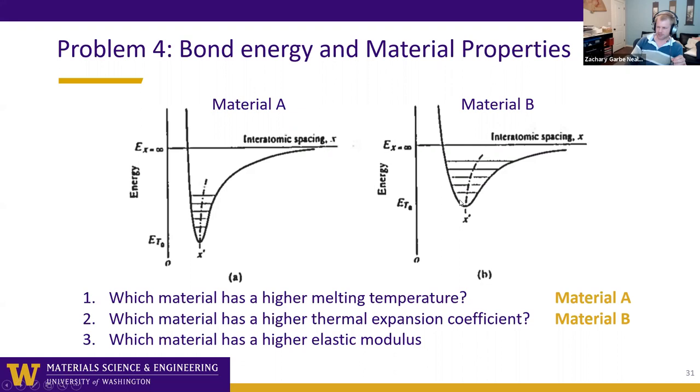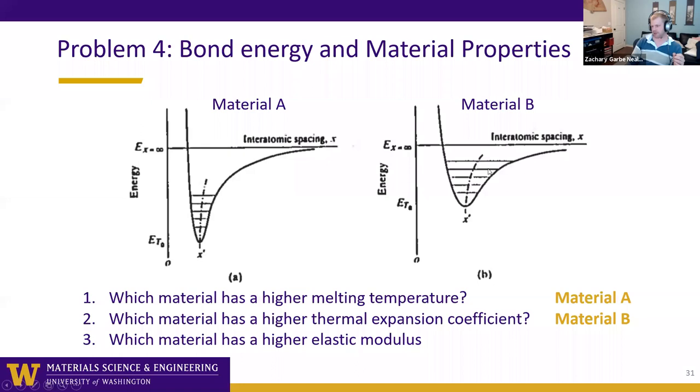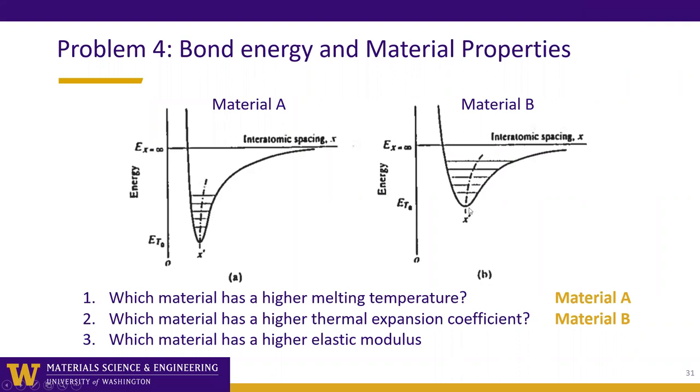So you might be higher up on this graph where the atom can be a little bit closer at times to its neighbor or a little bit further away at times. And if you look at this dashed line, the dashed line should represent the average between the one side and the other side.